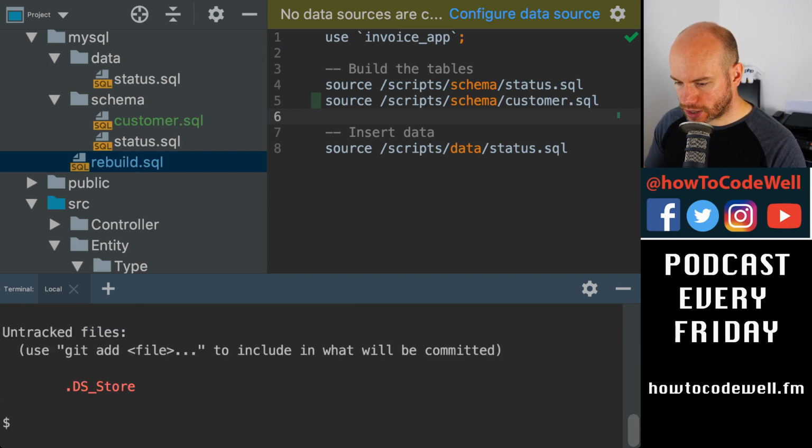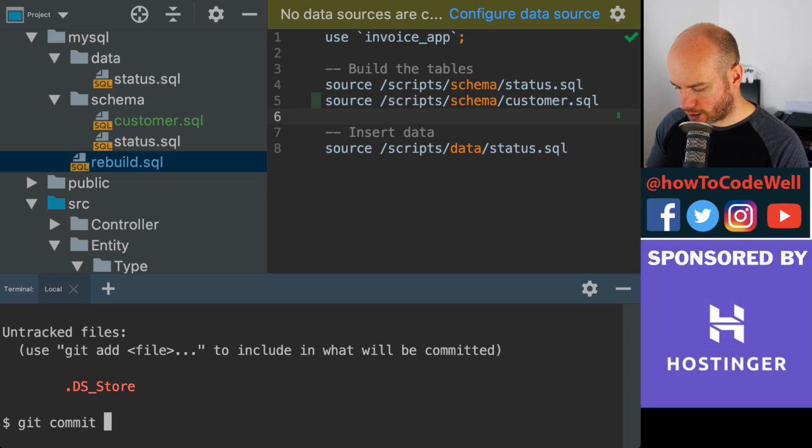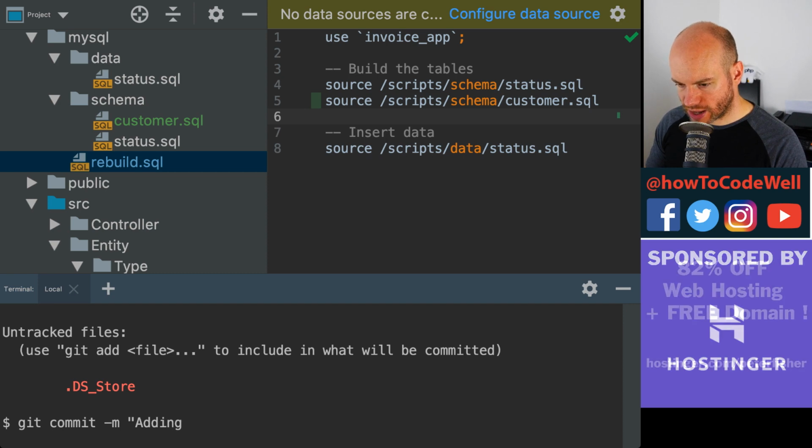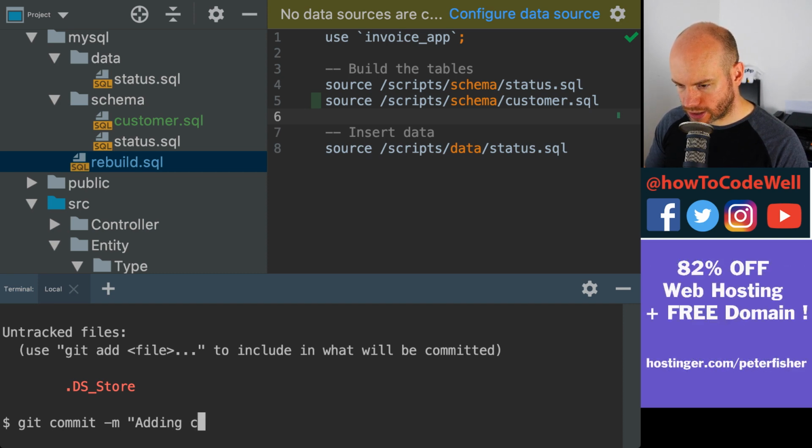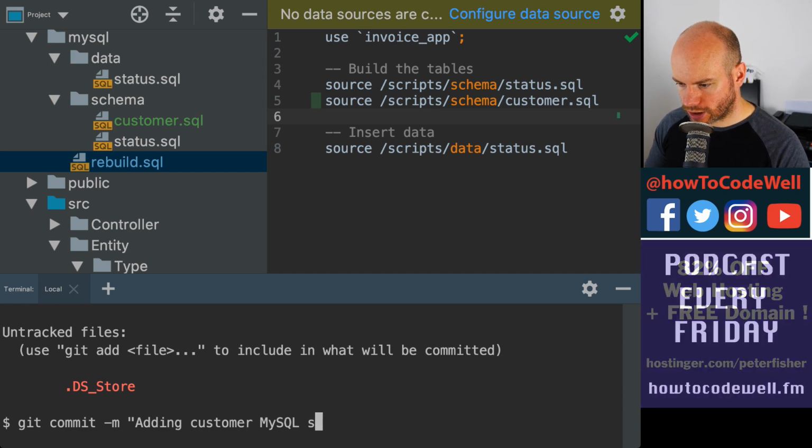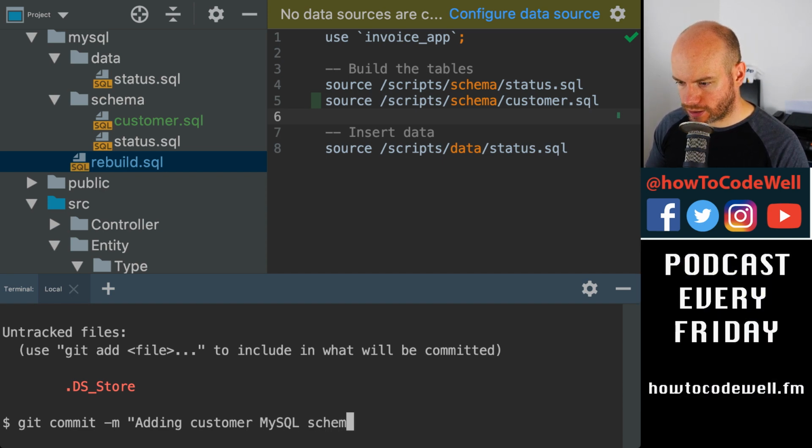So let's go ahead and commit it. So git commit -m. That's the message. We're going to put the message in as adding. What are we adding here? We're adding the customer MySQL schema, and I can't spell schema.